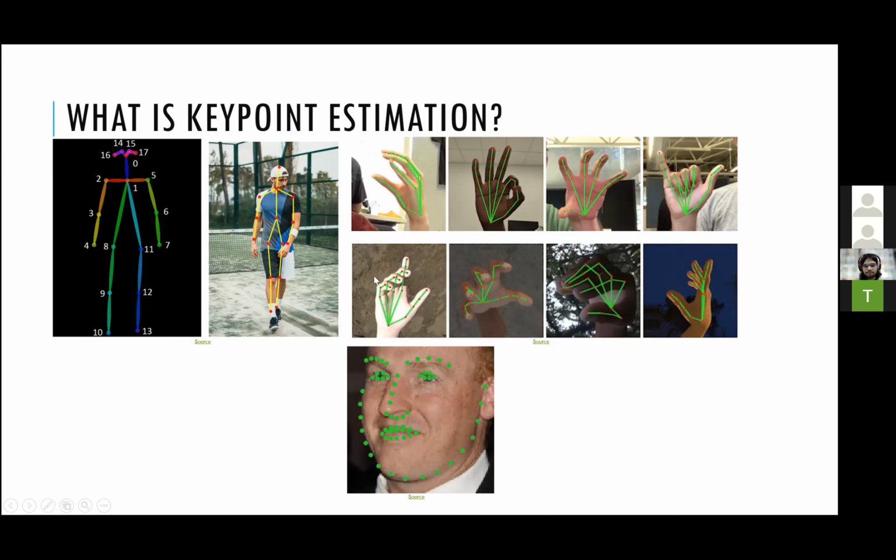One could be identifying the person, one could be identifying the hands, one could be identifying the face. So based on this, you can also do a lot of things like activity recognition. Is this person walking? Is this person sleeping? Is he trying to lift something up? Or like this demo from MediaPipe. It basically shows various kinds of hand gestures which could translate to different kinds of actions. You also have face identification, like in your smartphones, right? You maybe lift up your smartphone and you get it unlocked with your face, so face unlock. So those things also work on key points for the face.